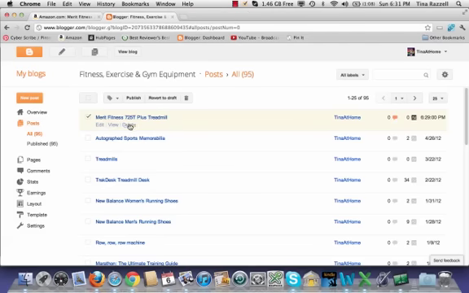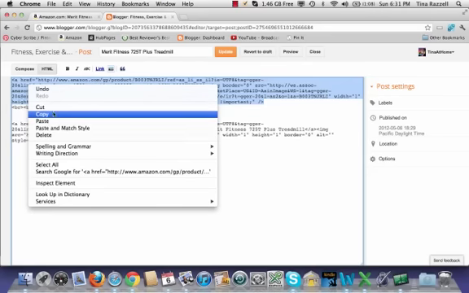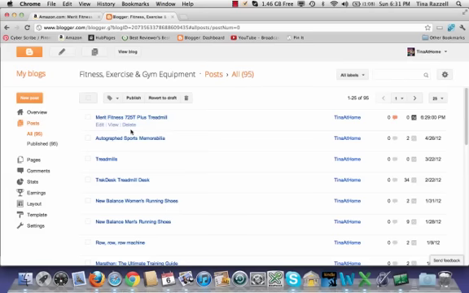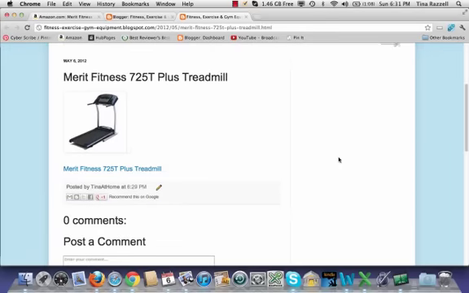I'm going to edit, and this, if you remember, was the picture. This is the words. I'm going to put in the large picture and update. View, and what I have is a slightly larger picture of this treadmill with this picture, which is clickable, goes back to Amazon on my blogger code, and this is also clickable. And that's how you advertise an Amazon product on Blogger.